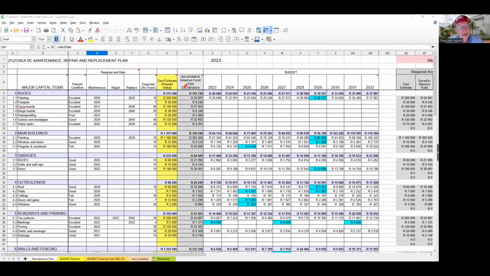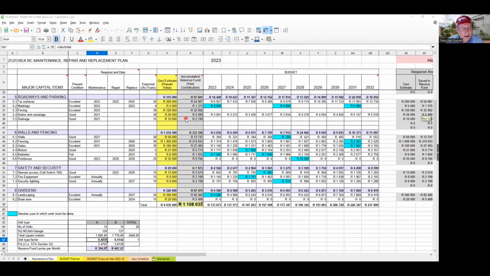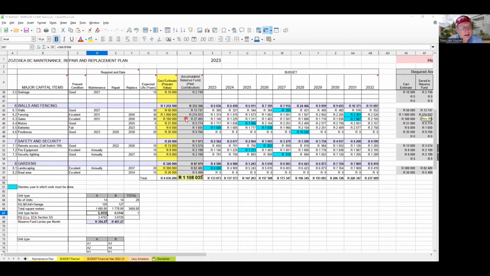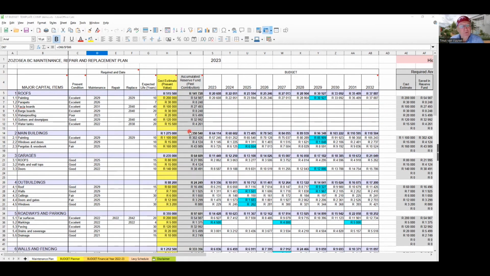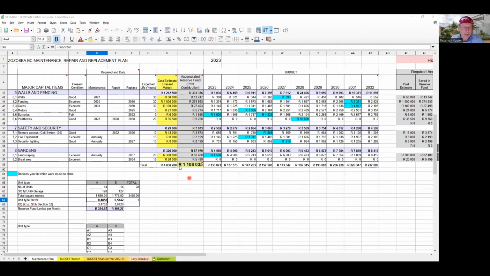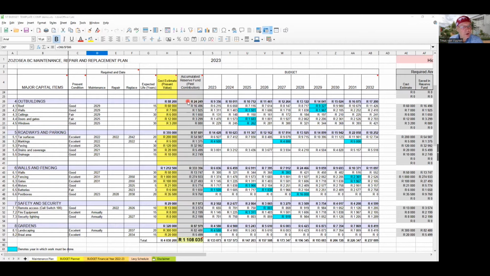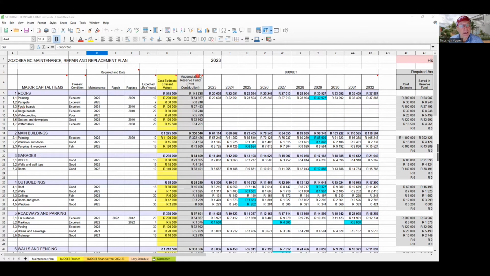Now, this one, accumulated reserve fund, that is your past contributions. And you will see prescribed management rule 22.2 requires that this be shown in your maintenance plan. So how do you calculate, if you have in your reserve fund 1.1 million Rand, how do you allocate the values to the various items? Okay, they give you the formula, it is there.